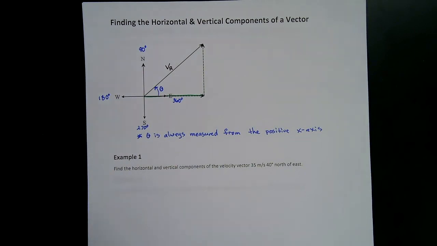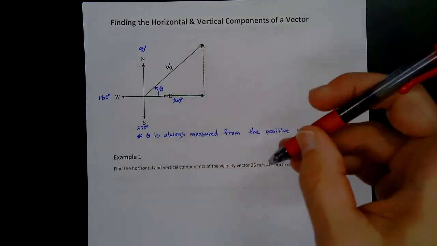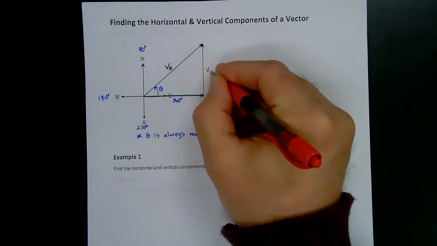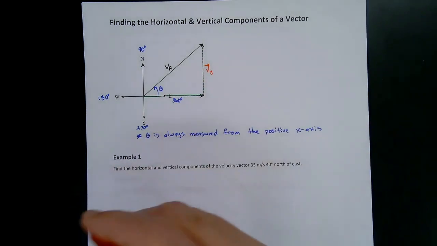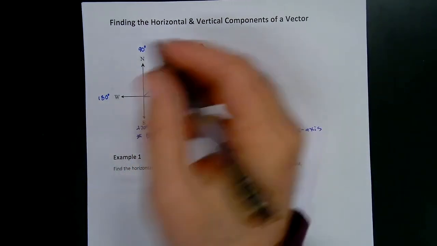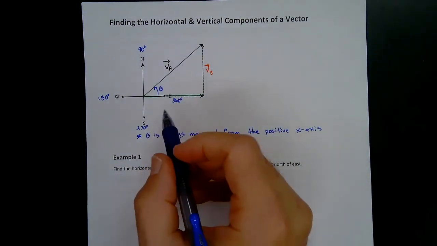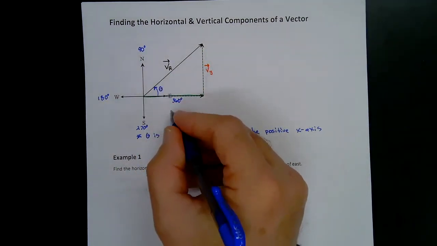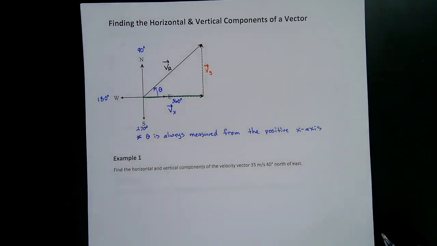All right, so the next thing is, let's talk about the components, okay? So this is the vertical component. It's the y component. So we say v sub y. Now, technically, I should be saying this. We should have a little arrow over this v, okay? I haven't been drawing that just to simplify things, but it really should be, okay? If you don't write it, it's not a big deal to me, okay? So right here, this is the horizontal component of this vector. So v sub x, okay?